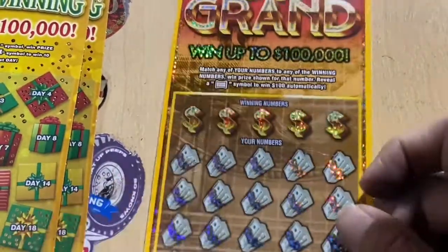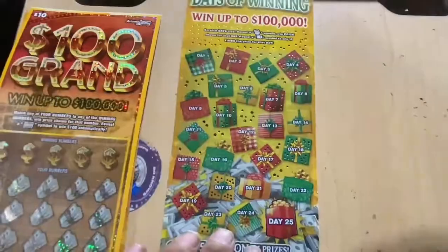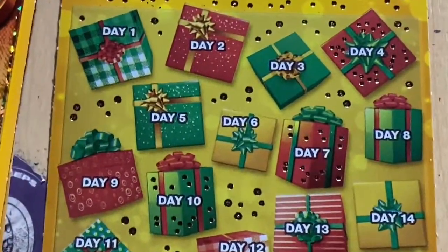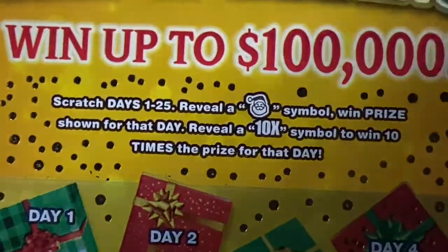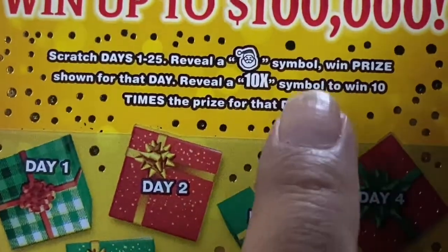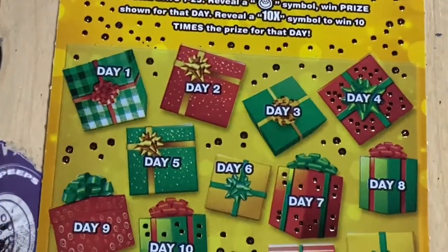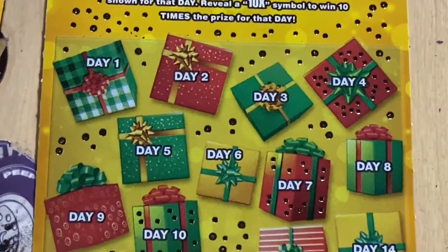Let's go to the single — actually, let's just do a Christmas one. These go backwards, so we're starting off with ticket number 42. All we do here is scratch the D's and if we find Santa, it's an auto win at 10x — ten times the price. Over at 13.17. All right, let's go — wish you luck, guys!